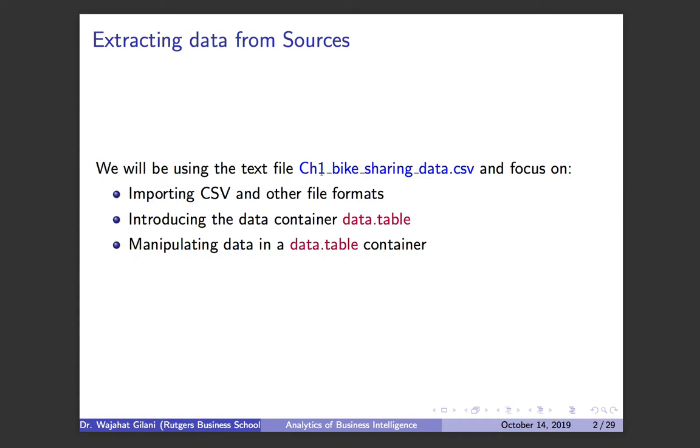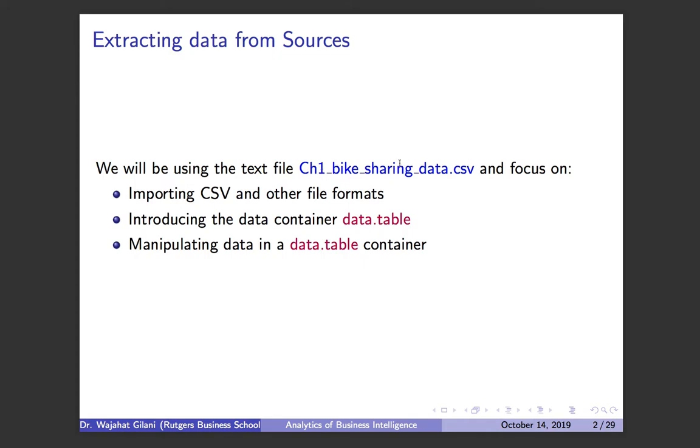Sometimes you don't notice you're working with it because, especially on a PC, when you double click a CSV file or you open one, it opens in Excel. And even though it's in Excel, it's not necessarily an Excel workbook. It's really a CSV file. So for the semester, we'll be dealing with CSV files. You can deal with Excel files as well, but I'll show you there's a difference, right? There's a slight difference. So we focus on CSV files. You can read in CSV files, do what you want to do, and export CSV files as well. So a lot of flexibility there when you're working with R.